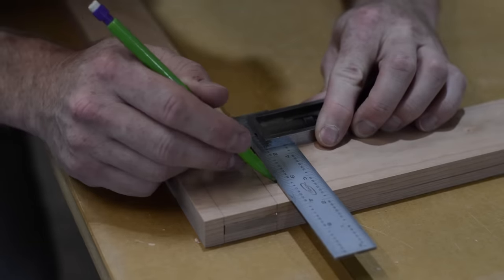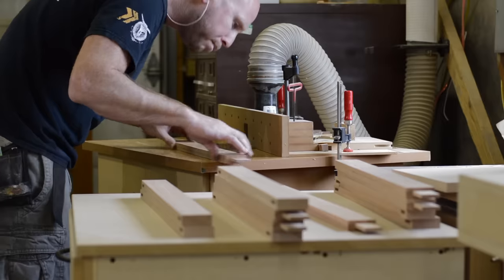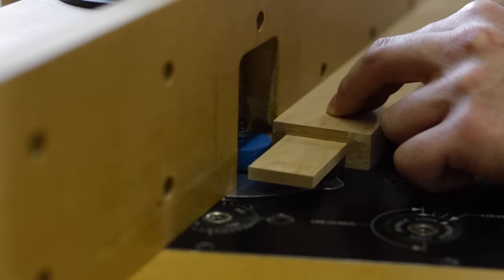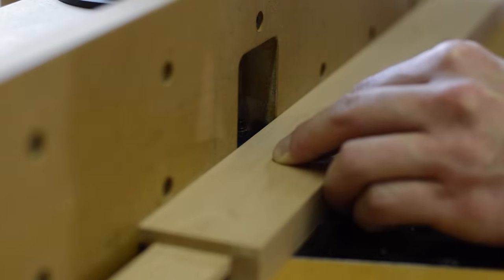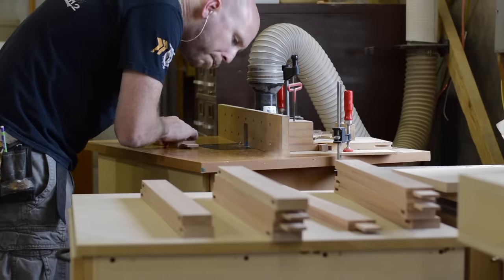And here I'm just marking for a stop rabbet, or rebate, depending on which continent you're from. And this operation could be done with a handheld router, but in my opinion, it's much faster and easier on a router table.